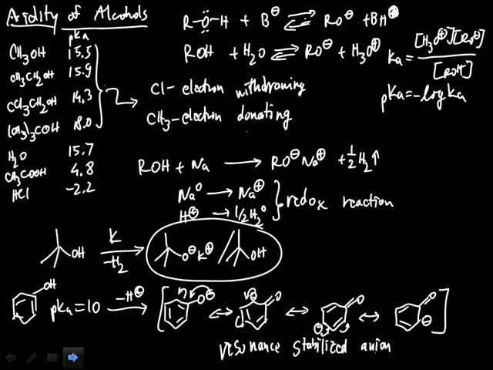To sum this up, alcohols are acidic. Their acidity depends on a number of factors, on presence of electron donating and electron withdrawing groups, as well as on resonance stabilization of phenols. The non-resonance stabilized alcohols are comparable in their acidity to water, which is about 15, and this reaction is used a lot to produce alkoxides. Well, typically the production of alkoxides themselves is not an acid-base reaction, instead a redox reaction with an alkali metal and an alcohol.